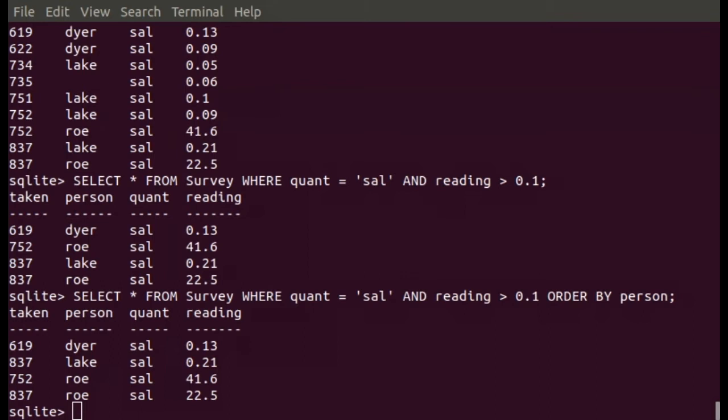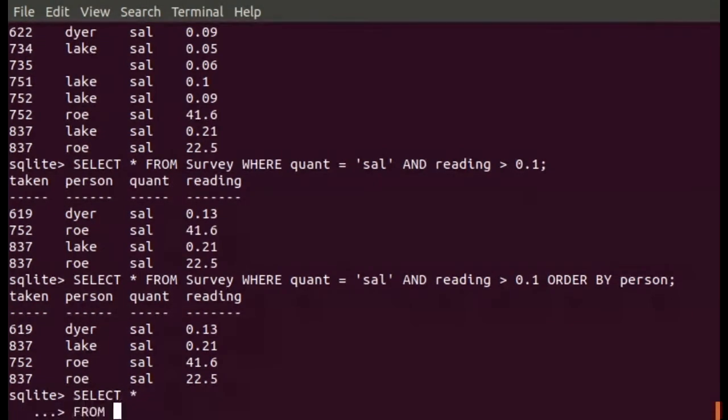There is a question in the chat that is interesting. That is, does the order of these command options matter? Yes, it's important to keep the order. For example, for this complex query, you see that it's less readable when we have everything in one line. But let's split this one.